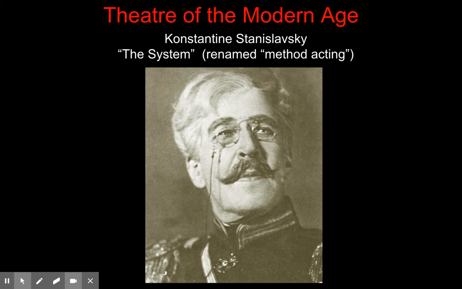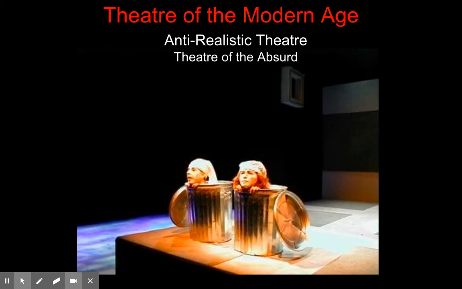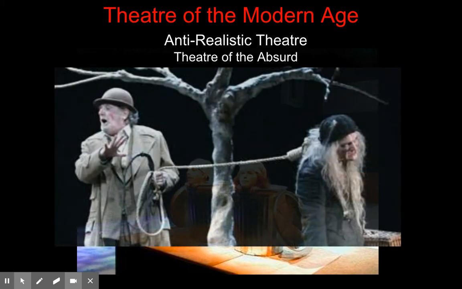But like any great movement in the world, there is also an anti-movement. So anti-realistic theater also developed in the modern age. One of the types of theater is called theater of the absurd. In this type of theater, the idea was that art should not replicate life. Art should give a different reflection of life. And life itself is absurd. This was kind of brought about as the result of World War I and some of the world's wars that were happening in the time period, that made people think that the world itself was crazy, and therefore art should be a reflection of that descent into crazy.